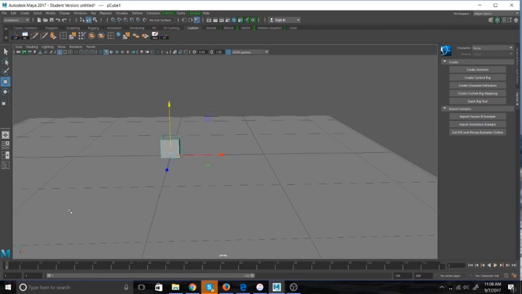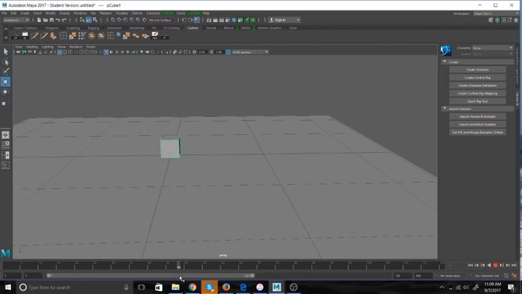Things to think about with the timeline. It's sort of an abstract idea of time and space right now. But what I'm looking at right now is time. By default, this should be set to 24 frames a second. We can change that later, but let's assume it's 24 frames a second. That should be the default settings for film. So this is 1 second right here, and then this would be 2 seconds.